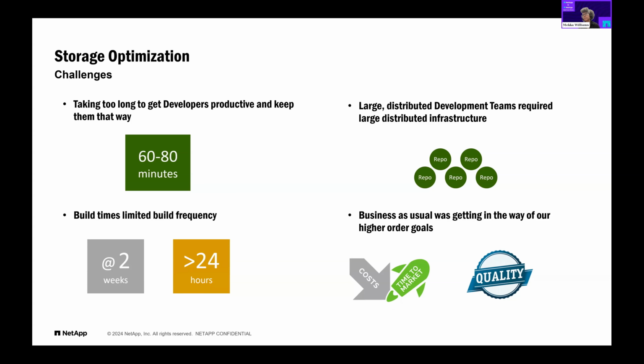So in a workflow where a developer wants to begin work on a release, and they need to make local all of the source code that pertains to the changes that they are interested in implementing. There are a variety of ways that this happens, but very often there's some kind of copy, some kind of data movement that happens to get those files local to the developer so that they have their local copies that they can make changes to. And if a code base is large or involves a lot of large files or is distributed, if the developer is working in a geo-distributed environment and they have to contend with lots of network latencies, this process can take very long. So many workflows refer to these environments as user workspaces or developer workspaces.